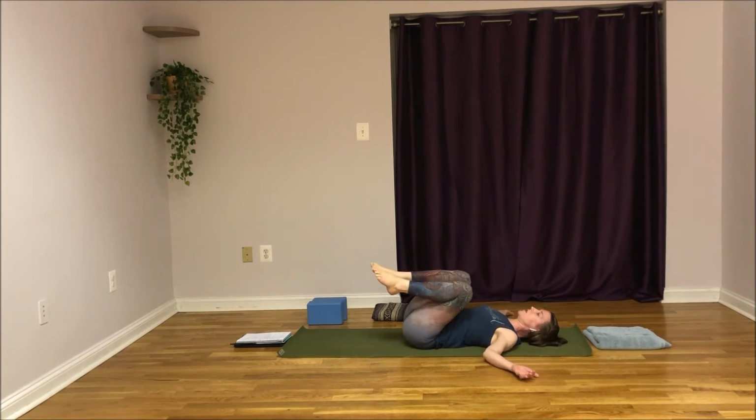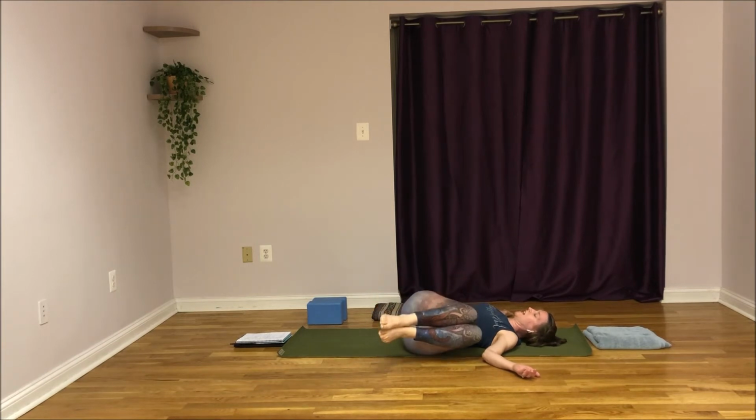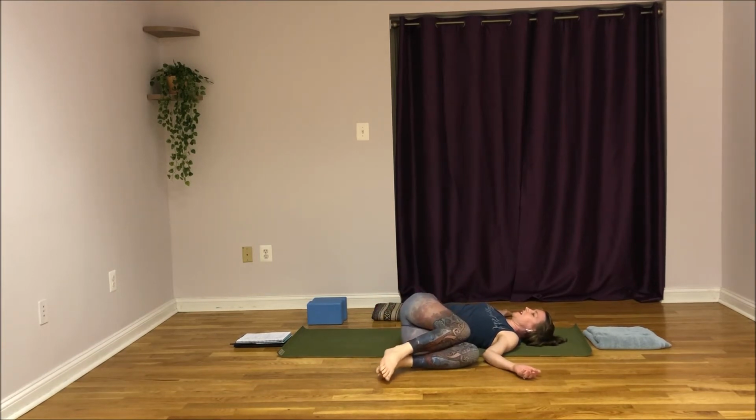And this time, exhale, lower your knees to the left and go ahead and let them land, settling the length of your thigh and outer calf against the earth. Maybe roll your gaze to the right a little bit. Take two full expansive breaths. That'll really accentuate the twisting action. Last breath as you are.